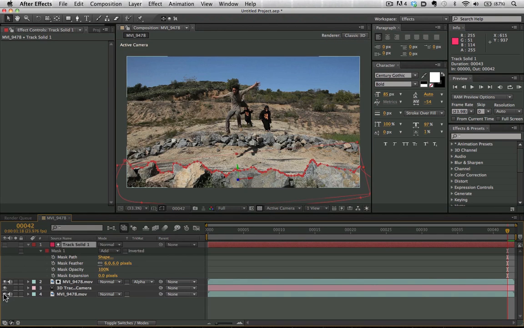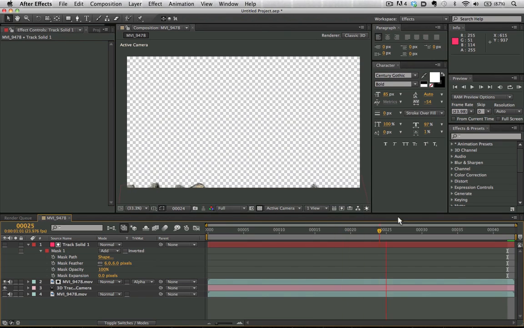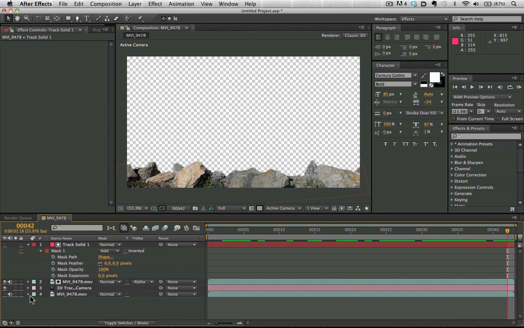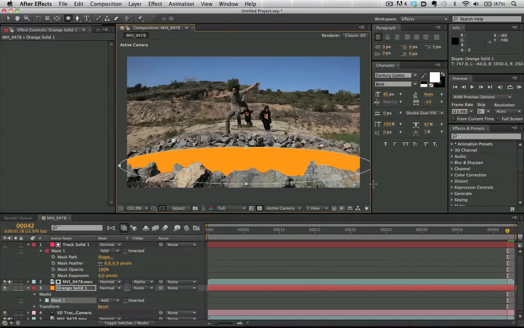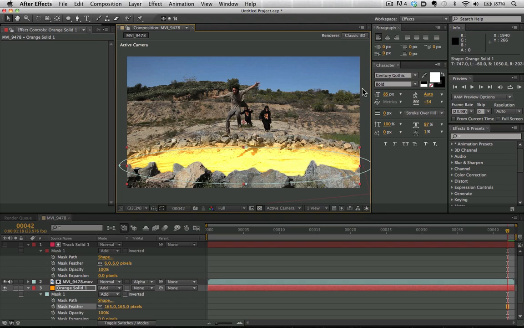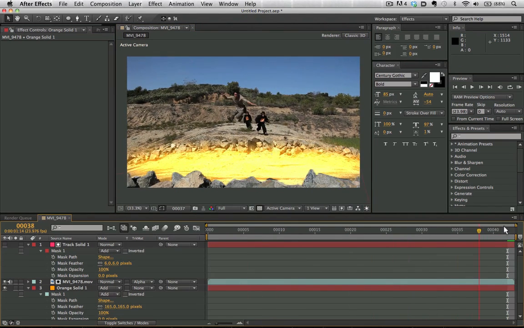And what we have now is a rotoscoped out. We're going to solo this layer, and if we move through the scene, we can see that our foreground rocks have been rotoscoped out with absolutely no keyframes and a matter of minutes. So really awesome. Making a quick glow layer here, we can see that it fits behind our rotoscoped rocks and gives the illusion that it's being placed there in 3D.